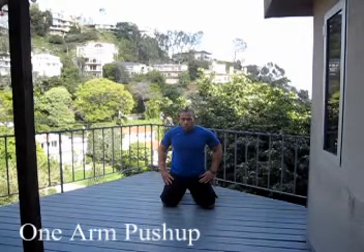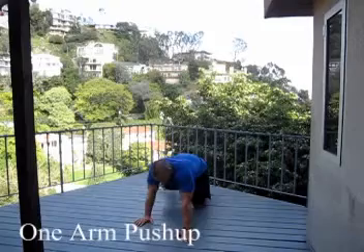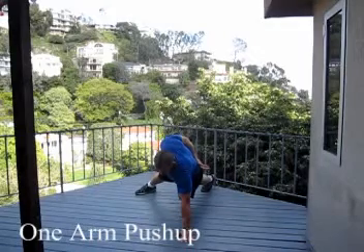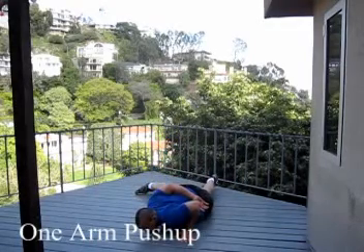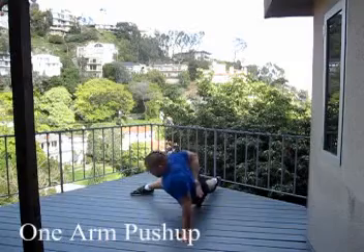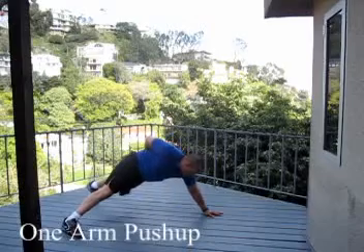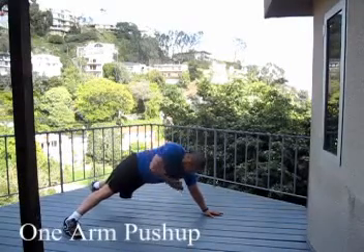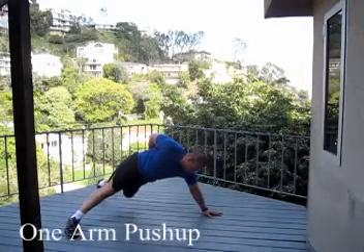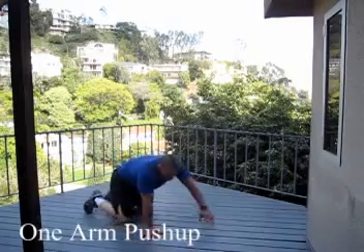One-arm push-ups — let's go for that. I'm going to do the weak arm first to get my base. Arm behind my back, try to pull myself into it, press it away, keep my butt down. Feet are wide — you'll notice I'm wide, arm is back here. I'm going to push this into the ground and then back out. Want a clean one? Let's do it. There's the one-arm push-up. Now the strong arm — arms are out, nice and flat on the toes.